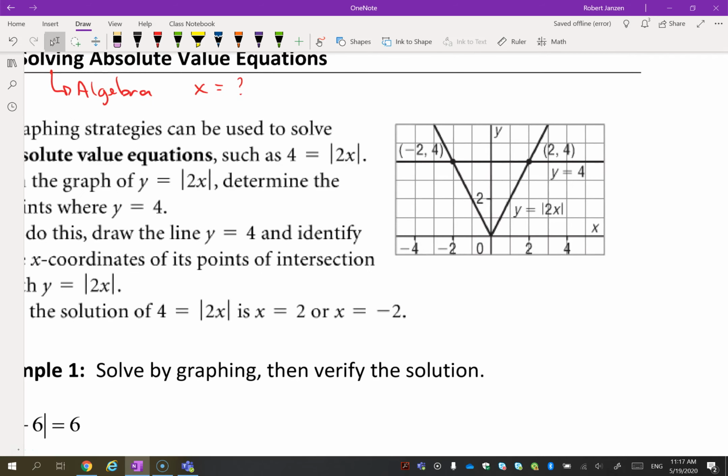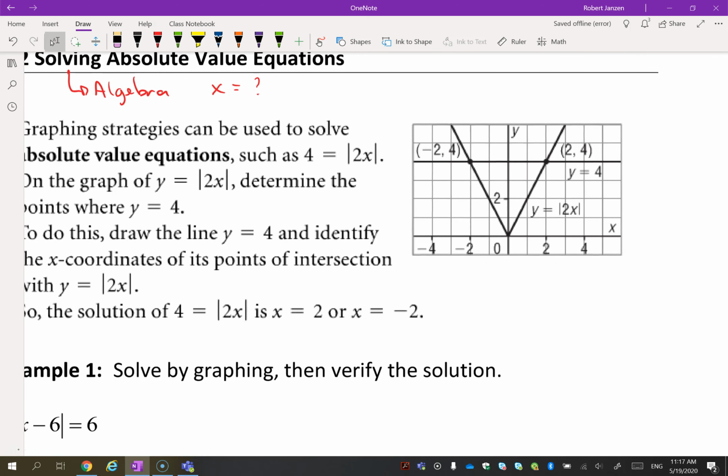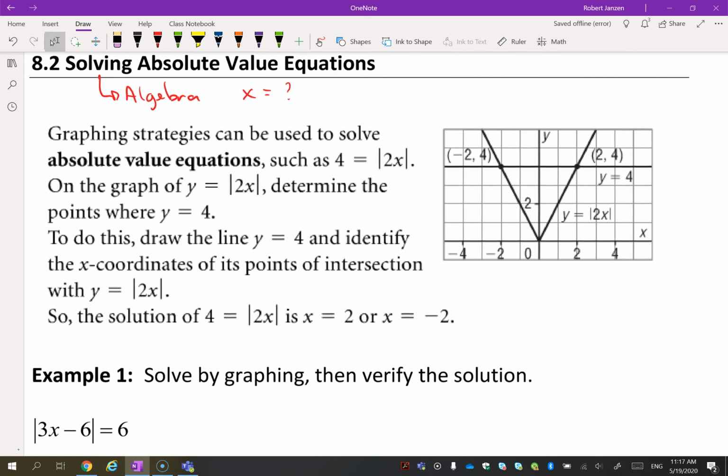Okay, one way that it might work out, and you've had one of these in the past, is I give you the graph and I just say, what is the solution? So take a look at this graph here. This graph is the equation y equals the absolute value of 2x and the graph y equals 4. It's asking you to solve this. What values of x make this statement true? So what we've done is we've taken the 2x and made it into an equation, and we've taken the 4 and made it into an equation. So we're saying where is 4 equal to the absolute value of 2x?